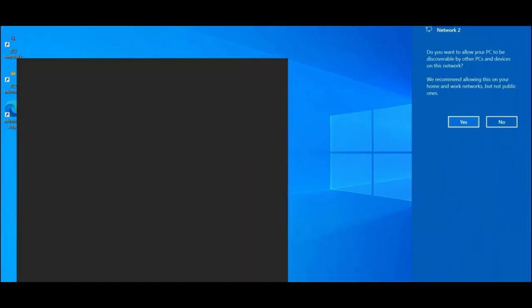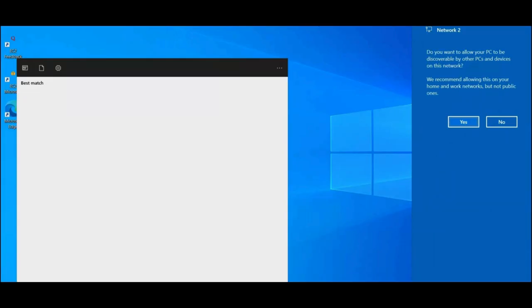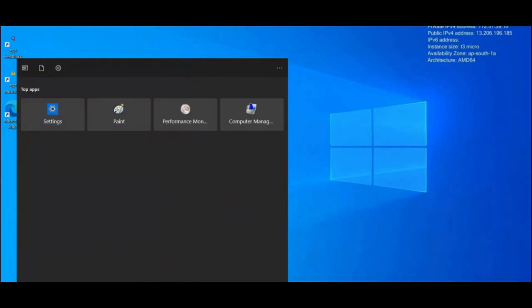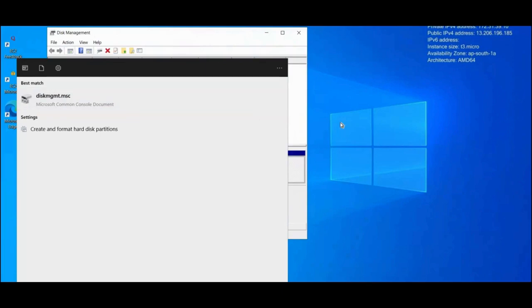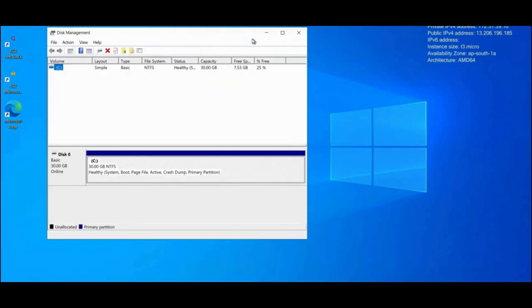So let's check it. So we can see the 30 GB volume.